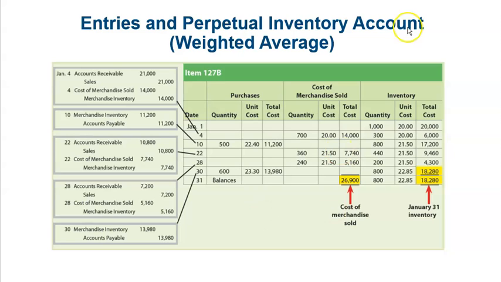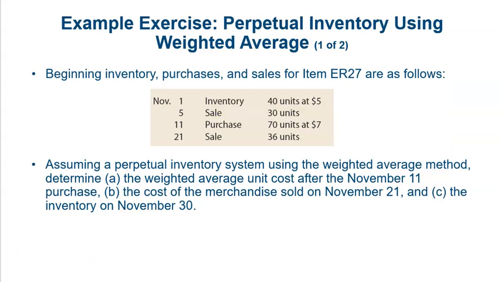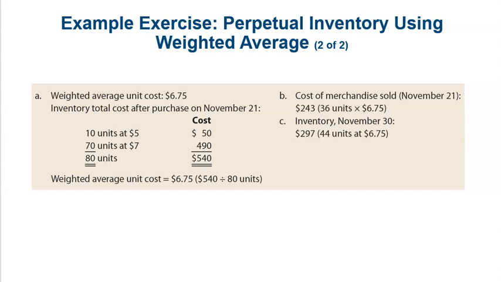All right, so alongside each of these, LIFO, FIFO, and average cost, we had our journal entries. So I would just take a look at those as well. It's showing you that this is your sales price, and the 14,000 right here is your cost of merchandise sold and how much inventory that you moved out. And that comes straight from this section, the 14,000 here. For this one, it would be 7,740, and for this one, it would be 5,160. So that is showing you your cost of merchandise sold and your merchandise inventory. All right, then I would work this problem, and there's your answer to check your work.